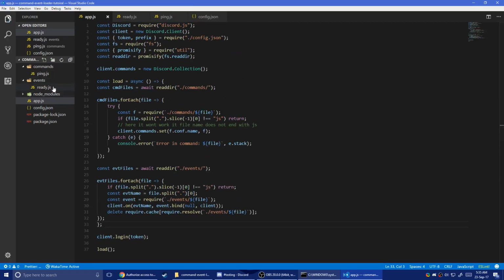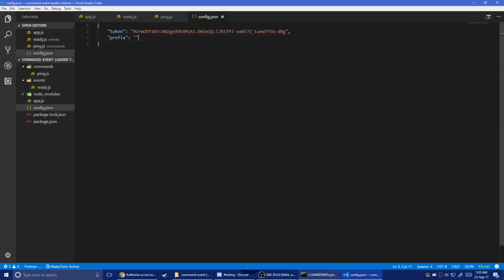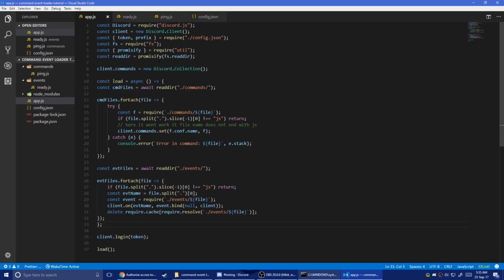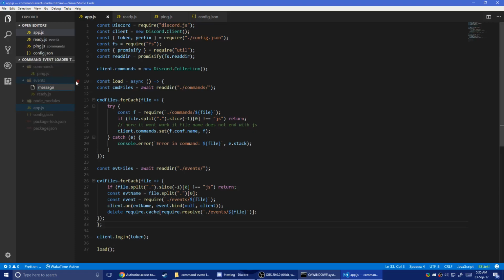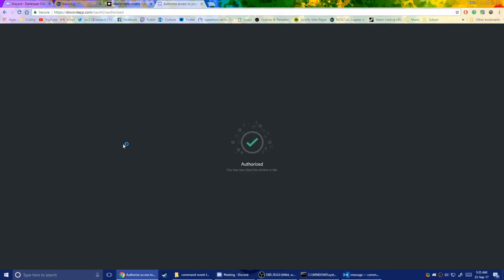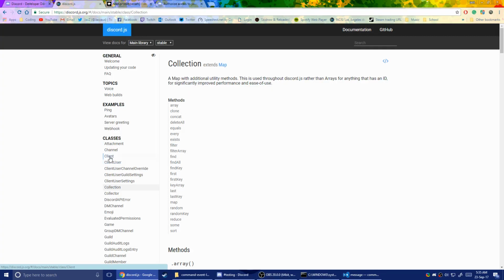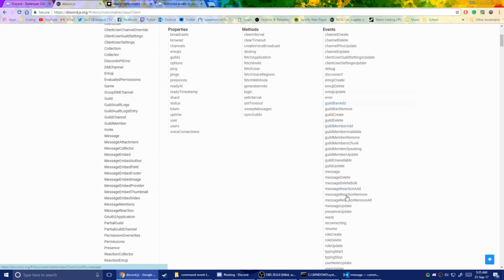Now we need to make a message event, where this message event will run our commands. So we need to go back to our config, and let's do a prefix. Just going to make it exclamation mark. No big deal. So we're going to create a new event called message. Message is an event in discord.js.